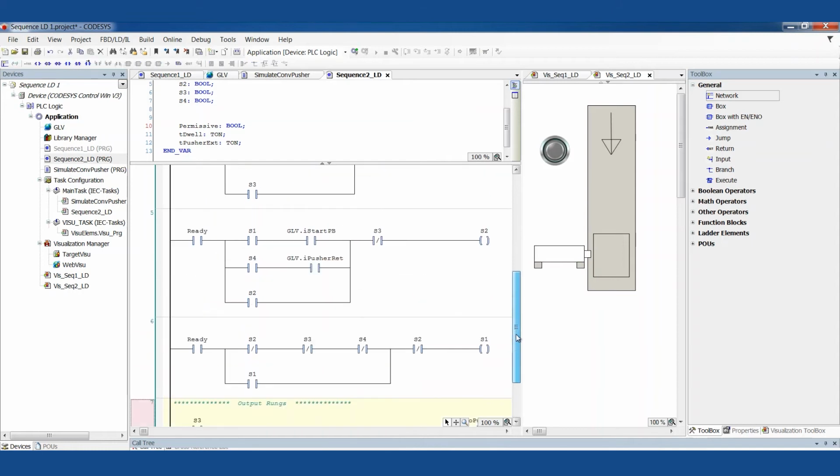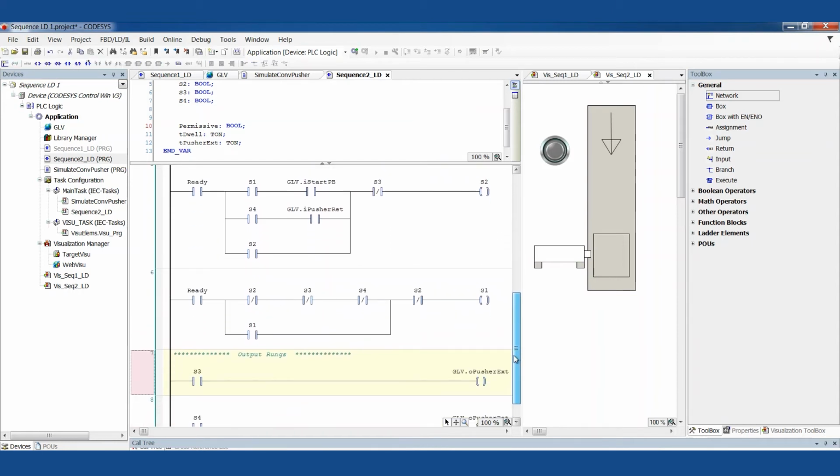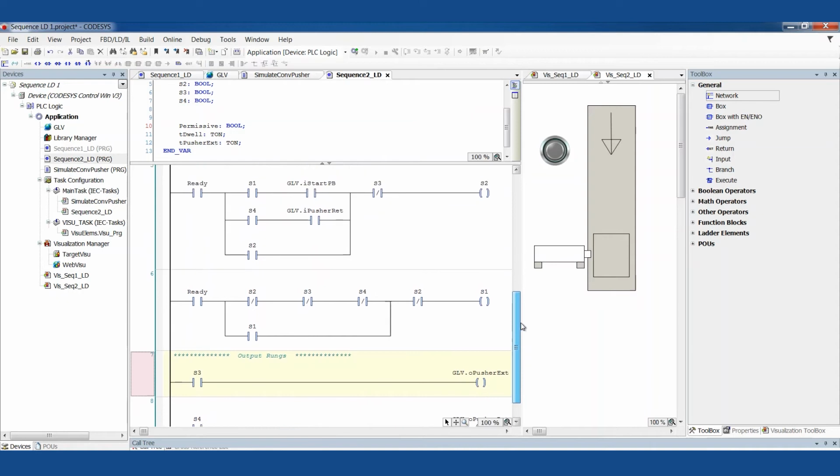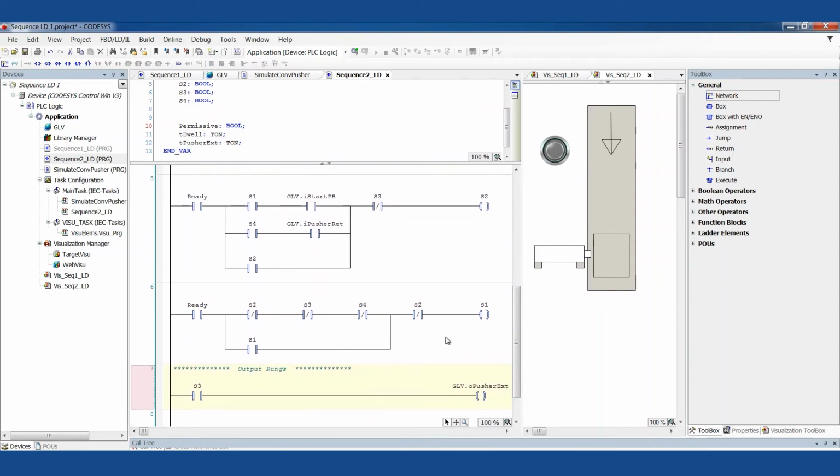Now, working backwards, let's come back to our states. I'm actually going to work from the bottom state rung up because, again, I've got these sort of backwards, and I'll talk about that after I talk about how we fill in a single rung. So first of all, what gets us into state 1? This is the default state. When we're not in another state, we're not in state 2, we're not in state 3, we're not in state 4, then we should be in state 1. So these are our start conditions. And then we've got that latch we talked about.